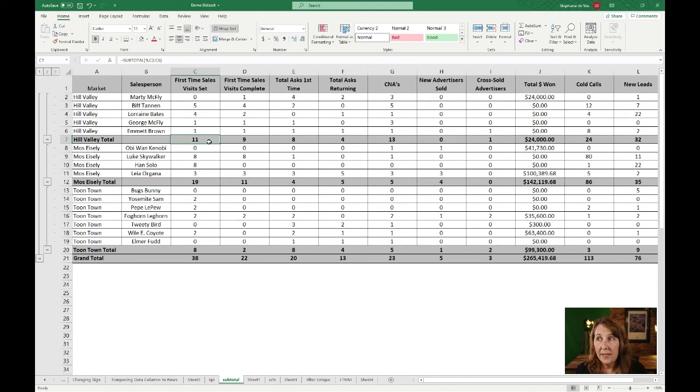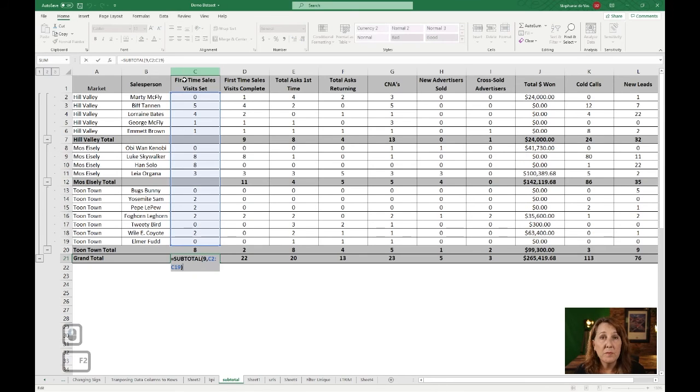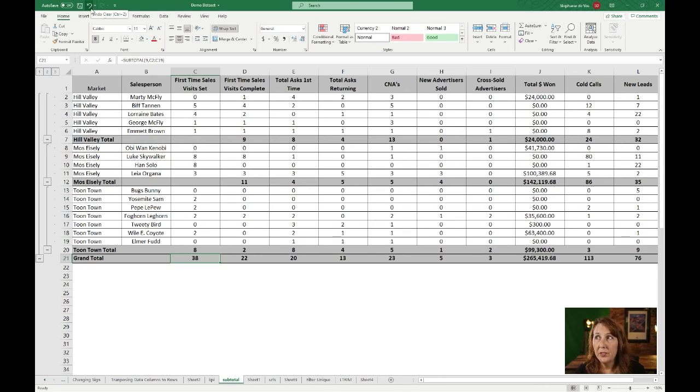If I delete the 11, that doesn't change. I can delete the 19, that doesn't change because, again, those subtotals are already being excluded from this value. So let me press undo twice up here to put those values back in.